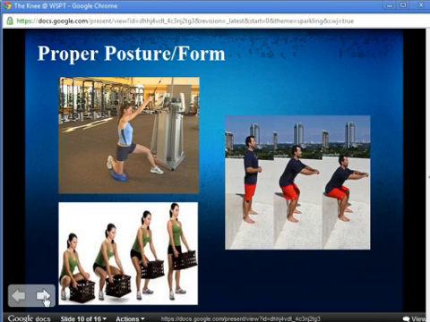Also, when you bend over, I've seen a lot of people bend over just from their back. They don't squat at all. Yeah, that's even worse. That's right on the back. I know. So pick your poison. You want bad knees or bad back? Usually it's worse when you're bending at the waist, and that's really putting a lot of pressure on your back. If you're going to choose one, I'd say squat a little bit more.